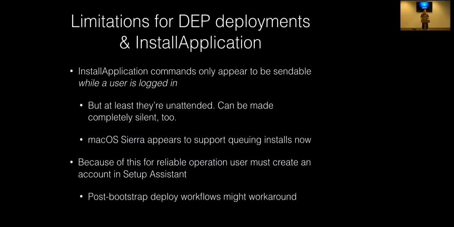Okay, limitations for DEP deployments and install application. Install application commands only appear to be sendable while a user is logged in. This appears to be the case only in 10.11 and before. Victor was able to test, and it looks like now in Sierra, you can send commands and they will be queued for installation later, while a user is not logged in, so at the login window, for example. But even though they're sendable while the user is logged in, they're mostly unattended. There is some UI there, and you can actually turn off the UI if you want by sending a different manifest. I'll go into that later.